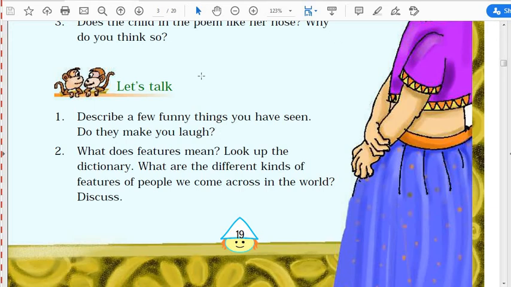Not incident, basically the funny thing, like someone with a crooked nose, किसी की नाक टेढ़ी है, वो आपने देखा हो, and that made you laugh or something like that. But you should not make fun of such people, because it is a God gifted thing, and we should not make fun of anyone. Because God has gifted us such a body, so rather than making fun of it, we should respect it.